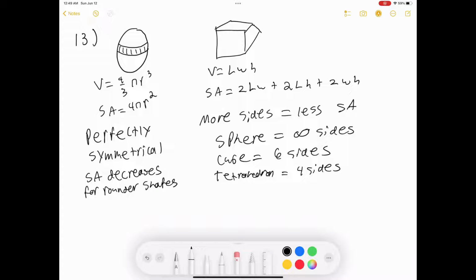So this next question here isn't really a derivation question. I think the idea that they're getting at is just that you know some general properties of spheres against cubes, against tetrahedrons and stuff like that. In the answer key that they'll provide you there, they don't go through any complicated derivation of this fact, but I think it's just important to know that since a sphere is going to be perfectly symmetrical, infinite sides, its surface area is going to be the smallest for the volume that's enclosed inside of it. And when you go to things that have the least number of sides, right, cubes and tetrahedrons, the opposite fact is going to be true. So just plug in some numbers, try and remember this, it might come in handy.